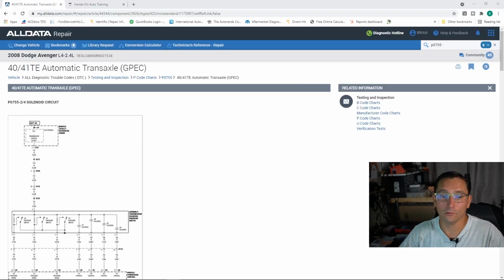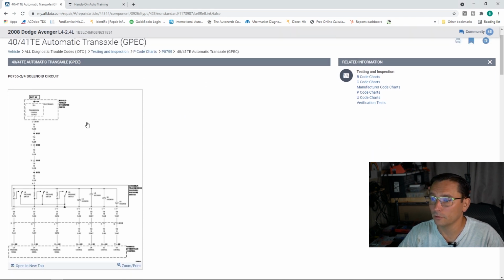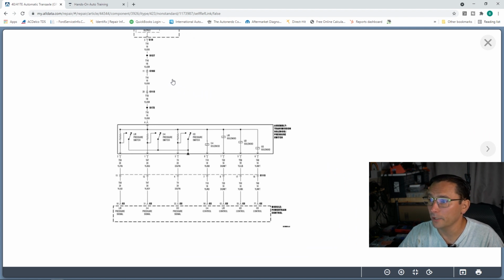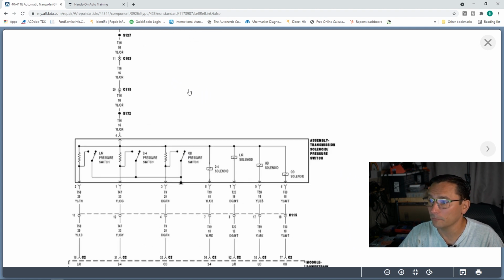Now, I'll be the first one to tell you, I did not look at this flowchart. But if you don't understand how a system works, it's always great to look at a flowchart and see the description and operation. And even in this flowchart, as I was looking at it, I missed a really important fact. This is using All Data, and the nice thing here is it gives us a diagram, so we can see, just like we saw before, that we have our power coming in all the time. Let me zoom that up.